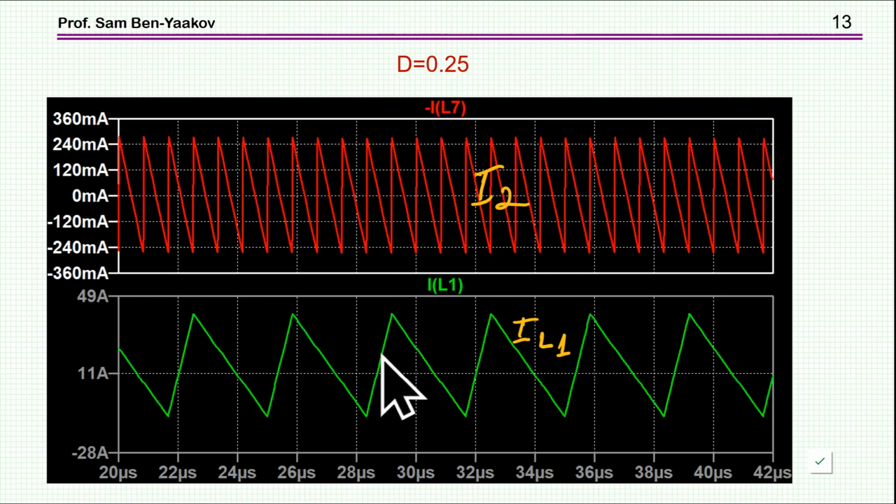And then it is reflected to the primary, which has on its own a triangular waveform, because this is like a regular buck converter. There is an inductor connected between the midpoint of a half bridge and the output, and consequently the inductor is causing this triangular waveform. Now we have a native ripple at the primary to which I'm adding the secondary, but in this case the secondary is really small, so I really barely see it.